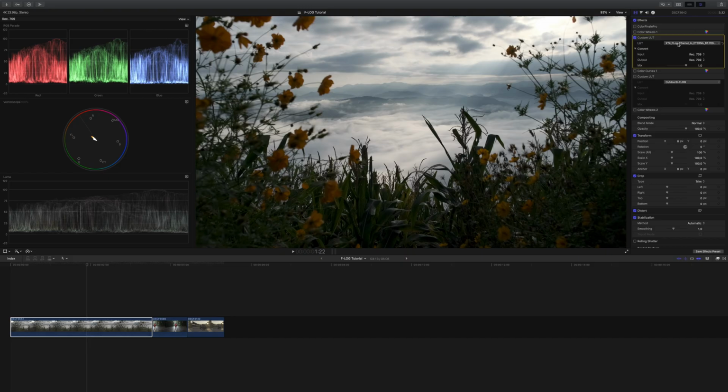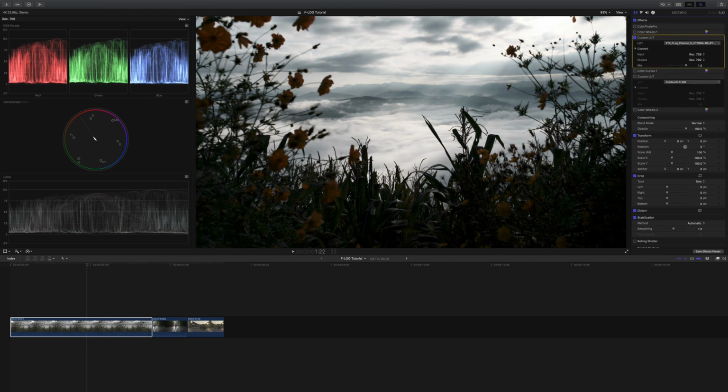I would not directly use it like that because there's definitely still something that you can do to create a creative look, to make it look better, but this is a really good starting point. So about creating a final look, we'll come to that a bit later. But then there are also different LUTs from Fujifilm. So for example, what you find here is F-LOG to bleach bypass. You see that here, Eterna BB. But I would not use that for that clip here. It doesn't really come out good. But for other clips, and if you like the bleach bypass look, then that also works.